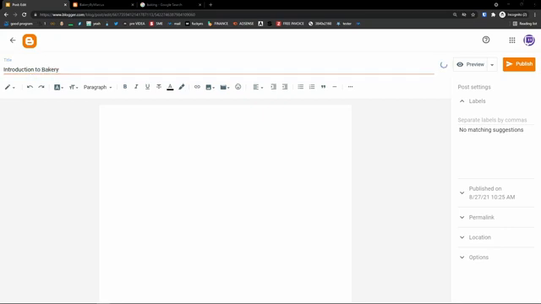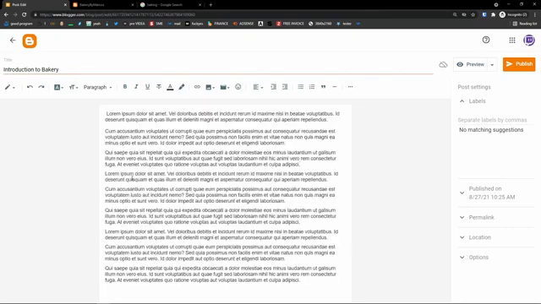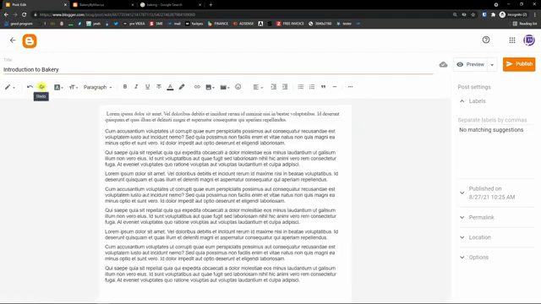Now I'll just copy text here. And let's say this is my article that I have. And what I can actually do, here's the question. I can go on the left here and I have compose view, or I can choose HTML view. If you understand HTML, you can work with that. Then we can go undo and redo.